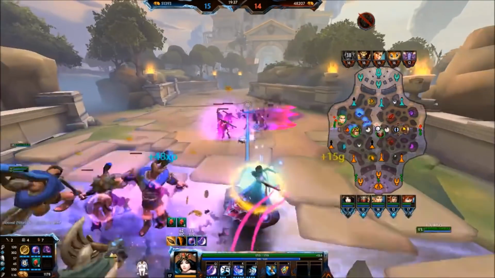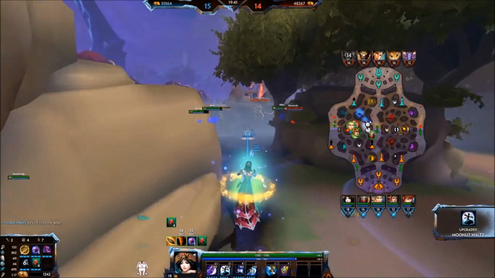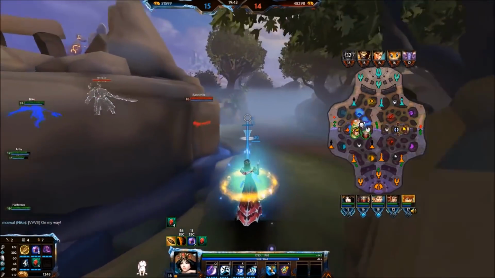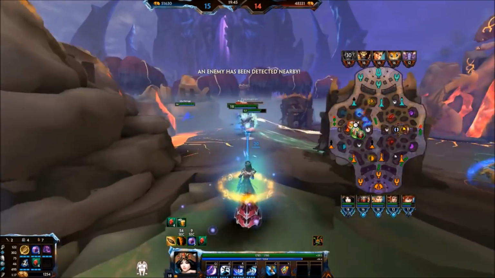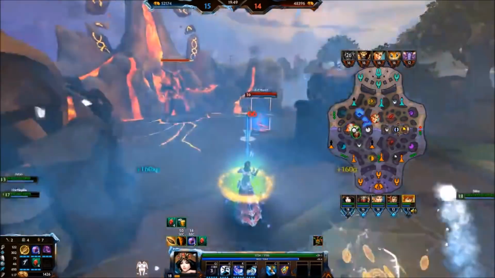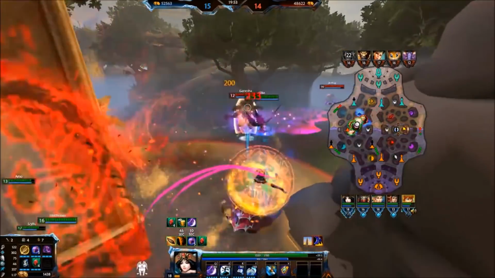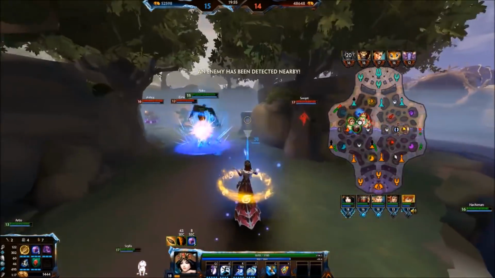When you start grouping up, and she can't just land her damage for free, it becomes really hard for her to live in fights. Not a bad fight still. They don't have Janus. Janus has no ult.